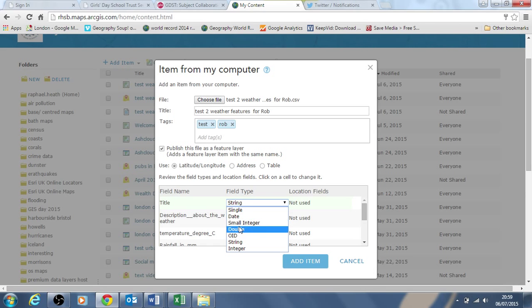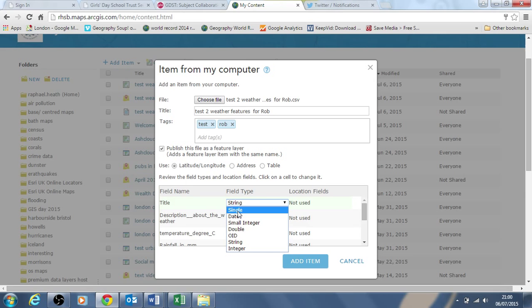So if you were doing degrees Celsius and you didn't want them to put fractions in, you'd put a number. So integer, it would be like 23 degrees, and they wouldn't allow them to put 0.4. And if you want them to be able to put something like 0.4 in, you pick double. So I tend to pick double most of the time. That's the reason I want to restrict it. And string for text, and date for a date field. So I don't tend to use the others, but there are subtle differences between them.